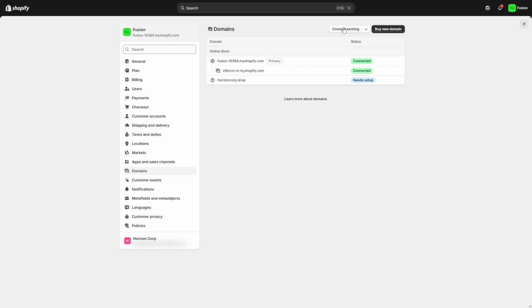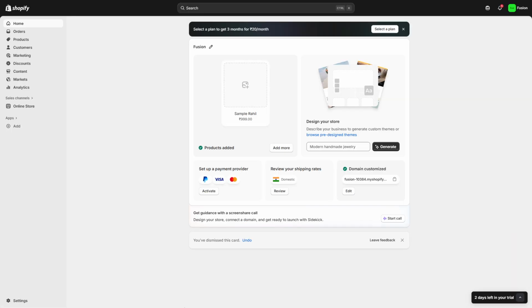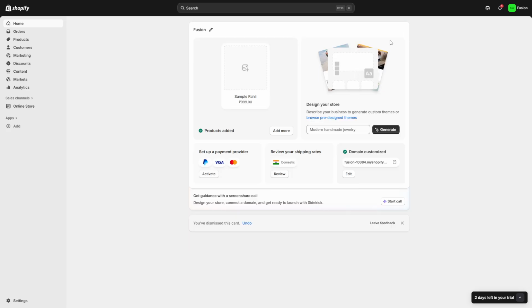Navigating back to your Shopify admin is your final step. Here, Shopify will take it upon themselves to verify and secure your domain. This is truly automatic, requiring no action on your part. However, it's essential to note that this process could take anywhere from a few minutes up to 48 hours to complete. In other words, you might need to be patient before you see the changes reflecting in your store.